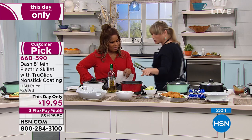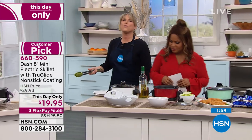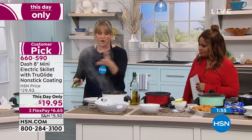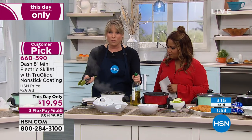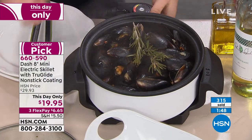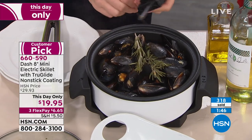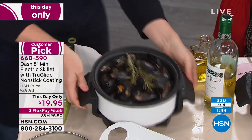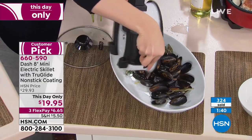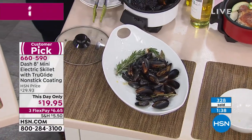Cooking a single pork chop — if it's just you at home, why would you heat up the oven or turn on the stovetop? How about some white wine and mussels, or white wine and shrimp, or maybe a couple of crab cakes? Whatever the case may be, I like the idea that I can just unplug the temperature probe, grab it by the handles, and give it a quick tip to serve all the food.